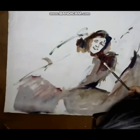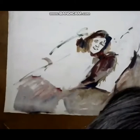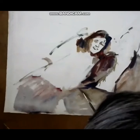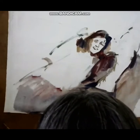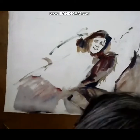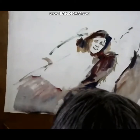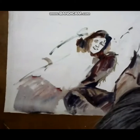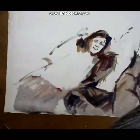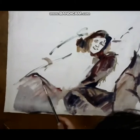Although oil paints are very forgiving, and if you make any mistake, you can always go back and correct it, I treat my oil paints just like my watercolor. I try not to make any mistake. I feel that it loses richness if you keep going over an area again and again, especially for correction. Only put down the darks when you are sure. Well, I got the design here.